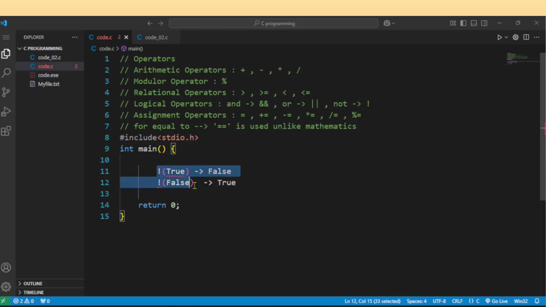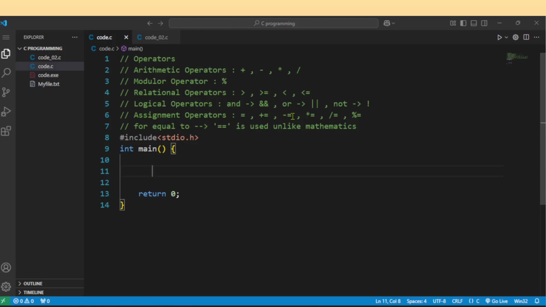That's why NOT changes everything. It takes the opposite of whatever input the user gives. If we input true, then it will give us false as output. If we input false, then it will give us true as an output. In this way the logical NOT operator also works. I hope you can understand.